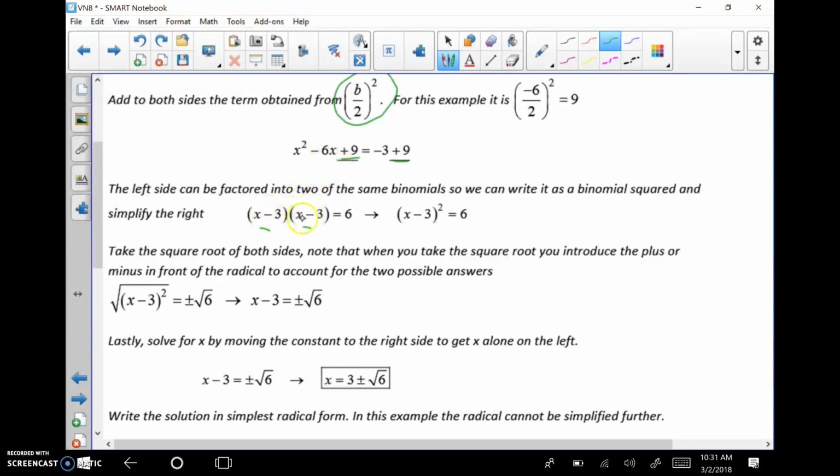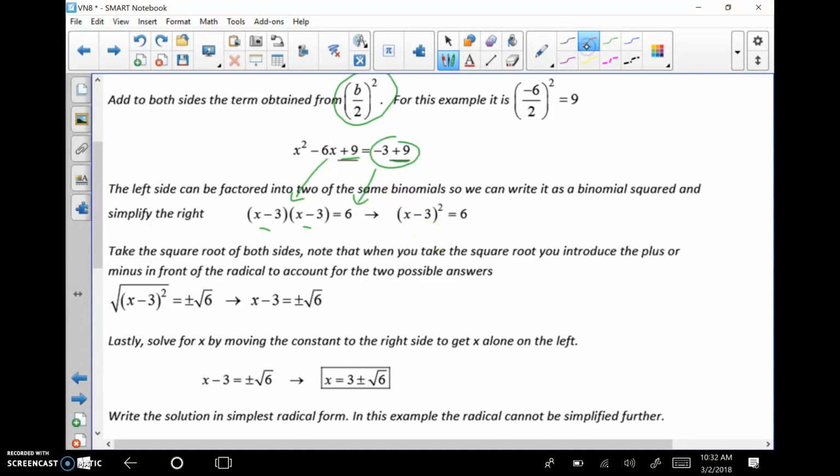And so we could get it factored to the same thing twice, and on the right side you could just combine your like terms. Negative 3 plus 9 is 6. We could factor the left to the same thing twice, and it always ends up being your x and then half your b term, x and half your b term. These are the numbers that add to negative 6 and multiply to 9, so it is just factoring. But what's good about this is, because it factors to the same binomial twice, we could write it once squared. Because remember, x minus 3 times x minus 3 is x minus 3 squared.